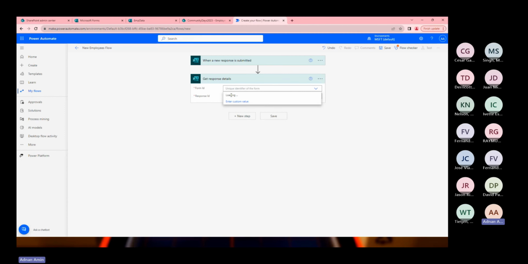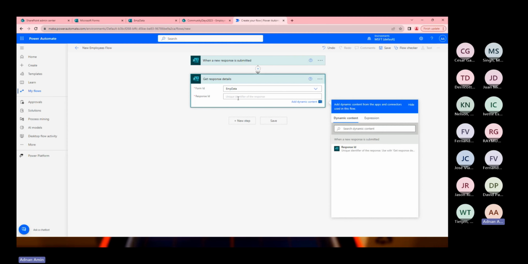Here I need to get the ID. I will select which form I'm looking for, employee data, and here I need to submit the ID of the list item which has been submitted for that form, which I get from this trigger, the above one. So I will select this one here.